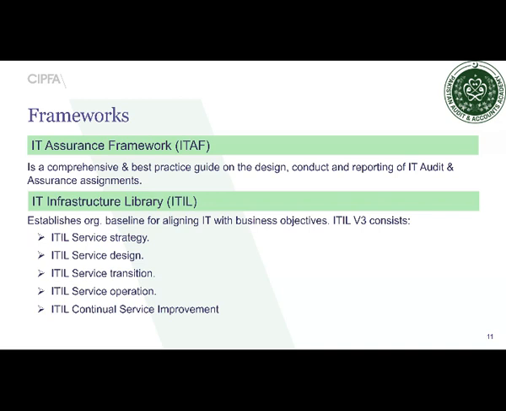Or if the entity already said we are following those frameworks or standards, at least you know what to hold accountable against or what to evaluate against. So it's good for internal information systems auditors to understand those different frameworks. ITIL, mostly if you're doing help desk, change management, development, all of those a lot of times might be used.